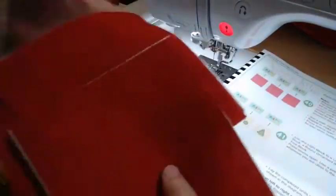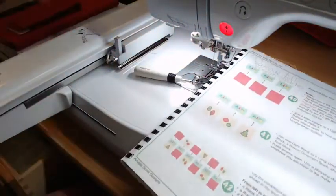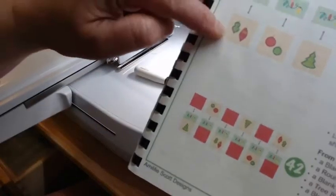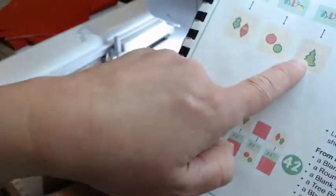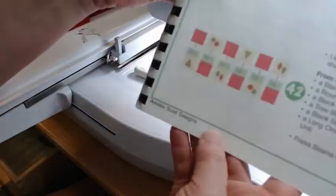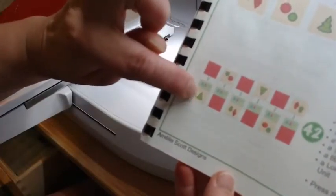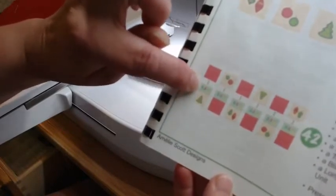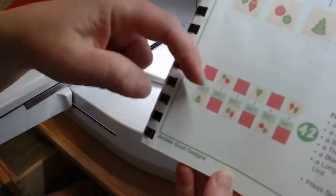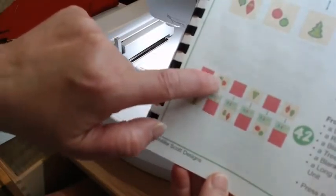Okay. Then when you go to join them together, she gave you some great pictures. She has you put one of the little short blocks on top of 3 of the red ones, and then on top of one of each of the blocks. I'm sorry, one of each of the blocks: one tree, one round ornament, and one long ornament. Then, as you can see, she has you stagger them. Here's the tree with one of the little strings of lights on it, and then here's a red block, and then she had you add the round ornaments to this unit, and so on.